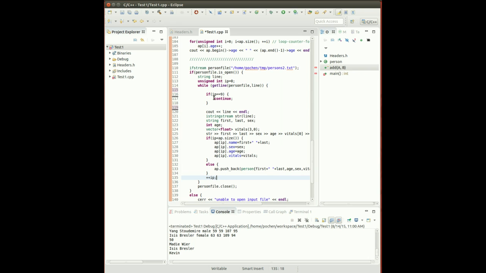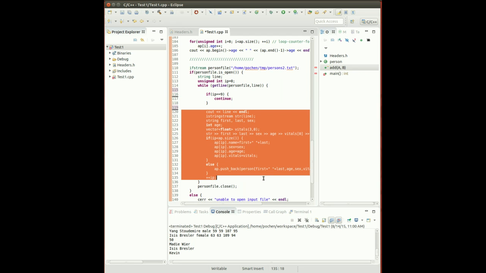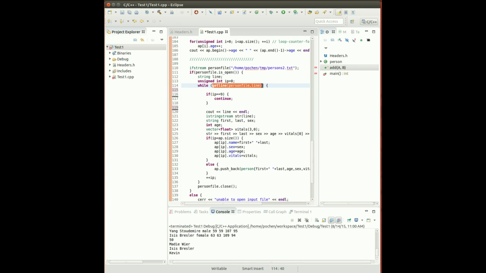So it's going to keep executing until what? Until IP equals 9. And when IP equals 9, this line becomes true. So it's going to execute this continue. This continue is going to do what? It's going to take the flow back to the beginning of the next iteration. So it's going to skip all the lines underneath it and go back to the beginning of the next iteration, which is get line. So it's going to get to the next line without increasing IP.